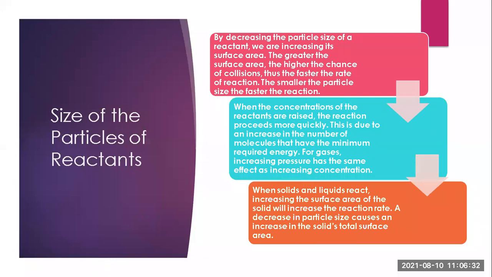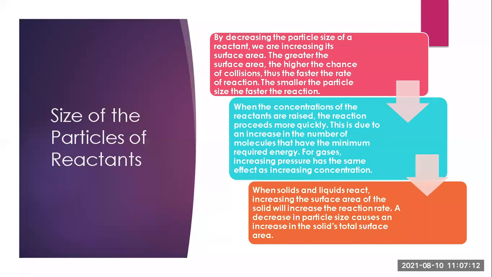Then comes when solids and liquids react: increasing the surface area of the solid will increase the reaction rate. A decrease in particle size causes an increase in the solid's total surface area. Now here students, what it is saying is that whenever a solid and a liquid react, increasing the surface area of the solid, that means if we take small solid particles, will increase the reaction rate. A decrease in the size of the particles causes an increase in the solid's total surface area.